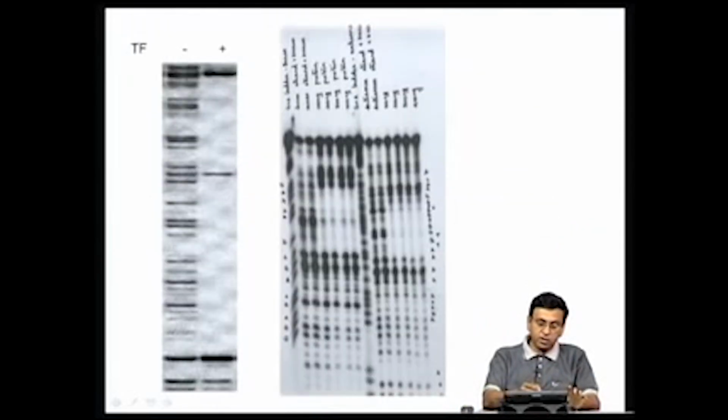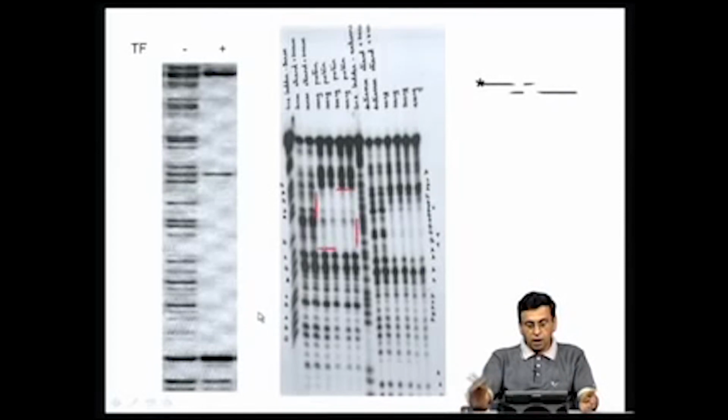This is from literature where people have actually done this. You can see in the absence of protein you have radiolabeled fragments of all sizes. When you have a transcription factor and it is binding in this region, DNase I cannot chew this region, and therefore you do not see a band in this region. Now, our own lab has actually done some of these DNase I footprinting studies. I will discuss these experiments in much more detail in the next class when I talk about transcription activators and so on and so forth.